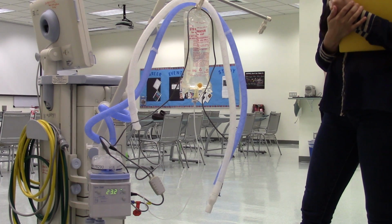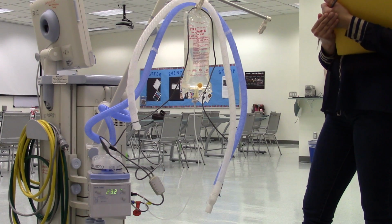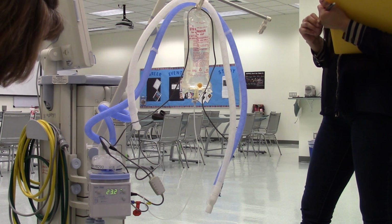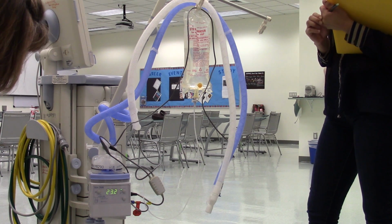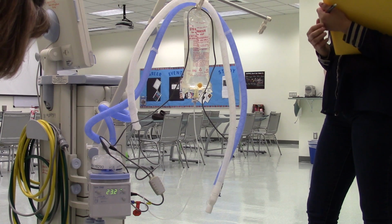I thought 37 was body temperature. That's what it is. Which temperature is that telling us? Is it telling us the temperature of the fluid, or the temperature at the patient end? It's telling us the patient end right now.